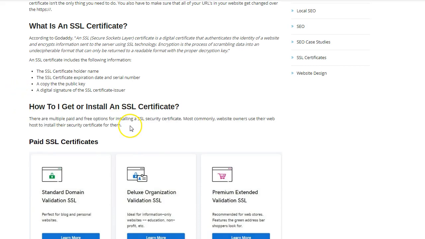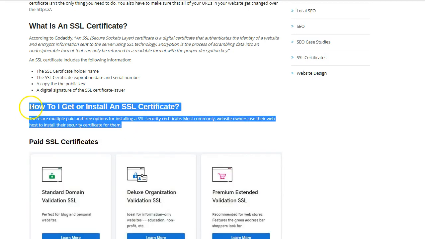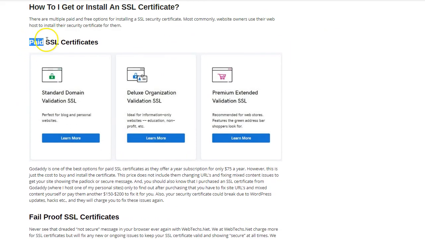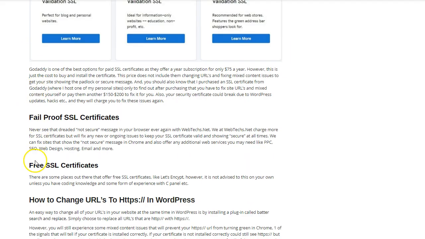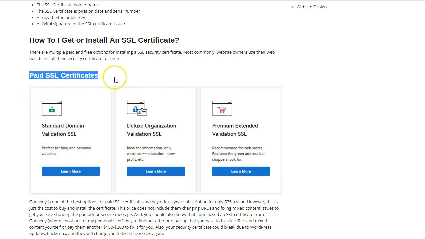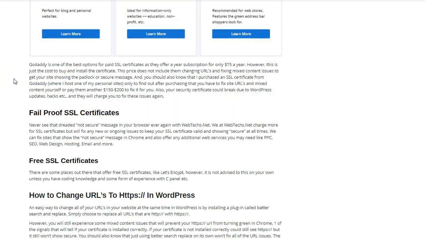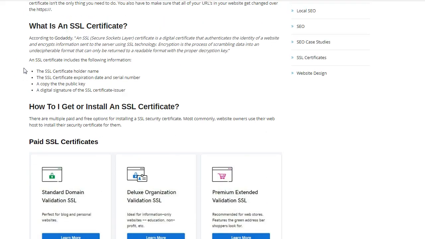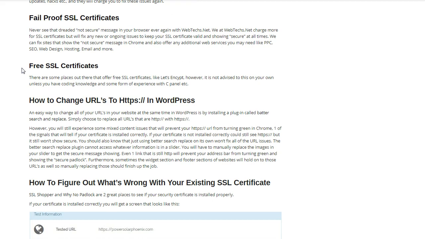Well, you can get one either through your hosting provider like GoDaddy, DreamHost, or someplace like that, or a certificate issuer like us. Basically, there's two options here. You can either do a paid SSL certificate or a free SSL certificate. The free option is going to be a little more difficult, and you may have to switch hosting providers. We did provide a link here, but honestly, your best option is just to do a paid SSL certificate. That will turn your site to that green bar. It'll show secure, and you'll feel a lot better about your site when it's not showing that message to your potential customers.